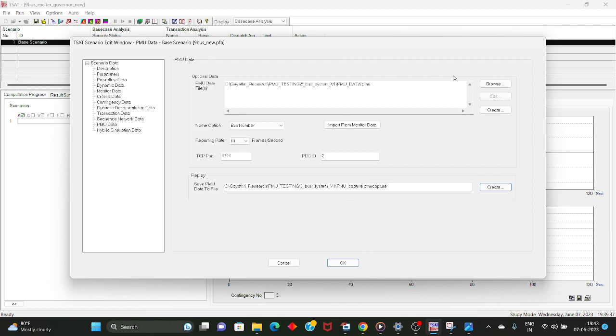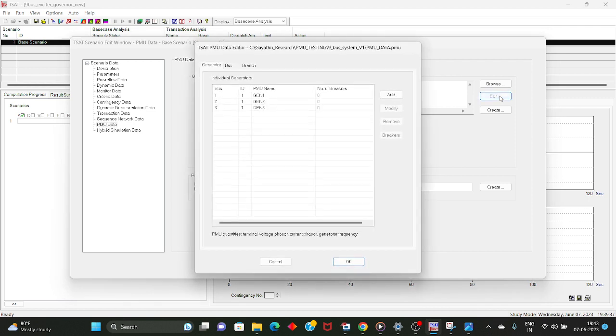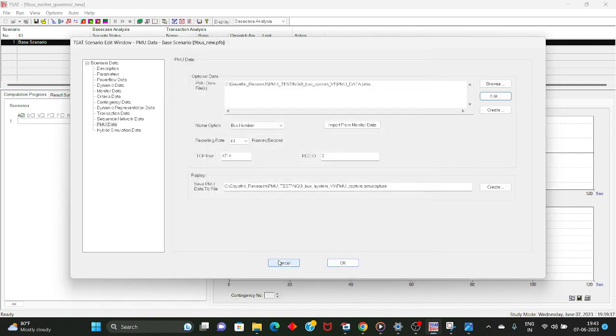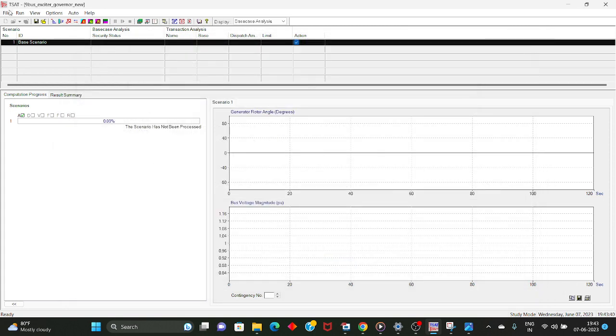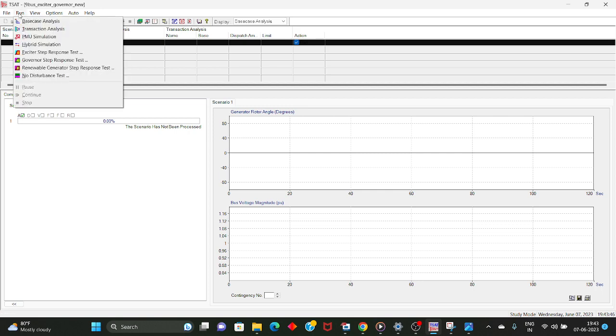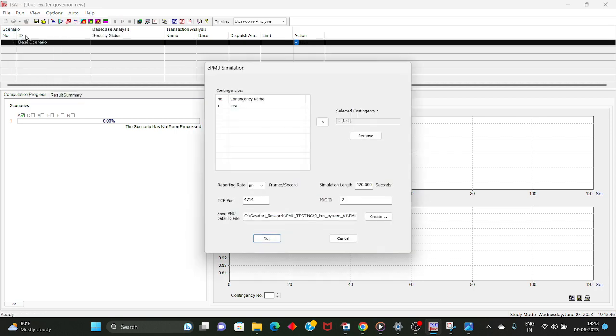We added the PMUs only to the generator buses. In case you want to add them to other buses, you can add them here likewise. Once this is done, you can click on OK and save the file, and while going for simulation, you can click on run and PMU data.